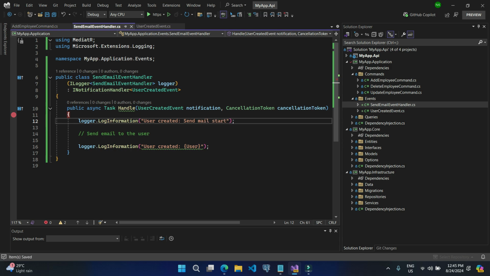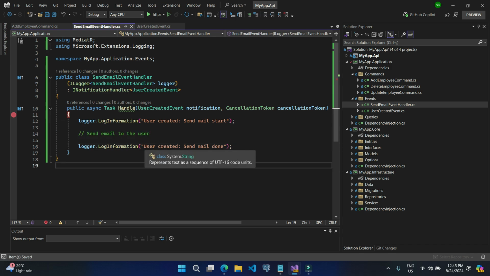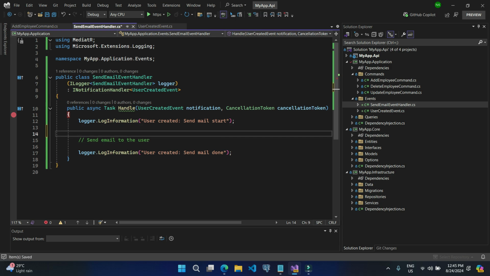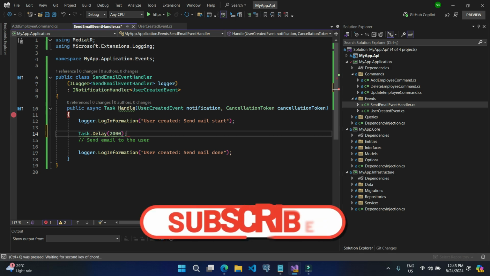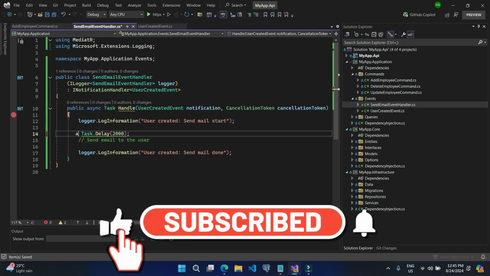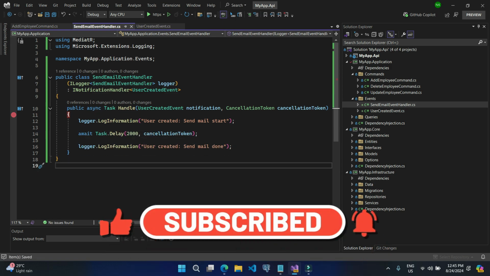Let's use a similar one for this one too, and here I am writing done. So inside this method, at this place I can write the logic to send the email, or I can call some other service from my infrastructure layer to implement the logic. And here let's just delay it for just a bit. So Task.Delay, let's say it is for 2 seconds. So this is one handler that I have created.